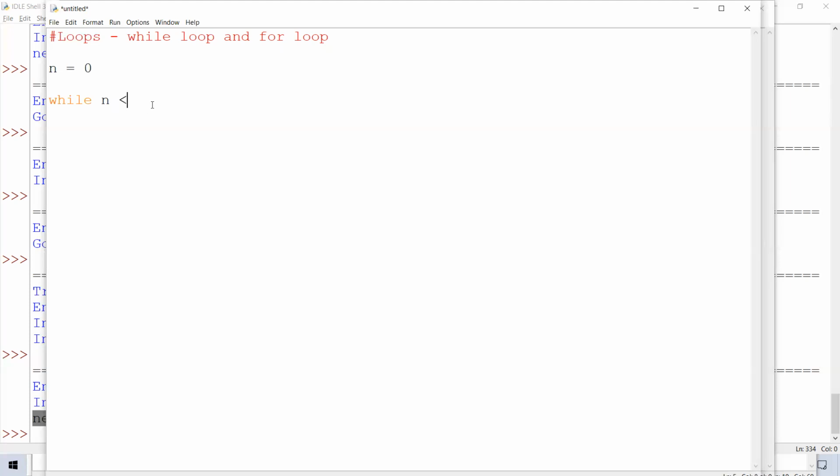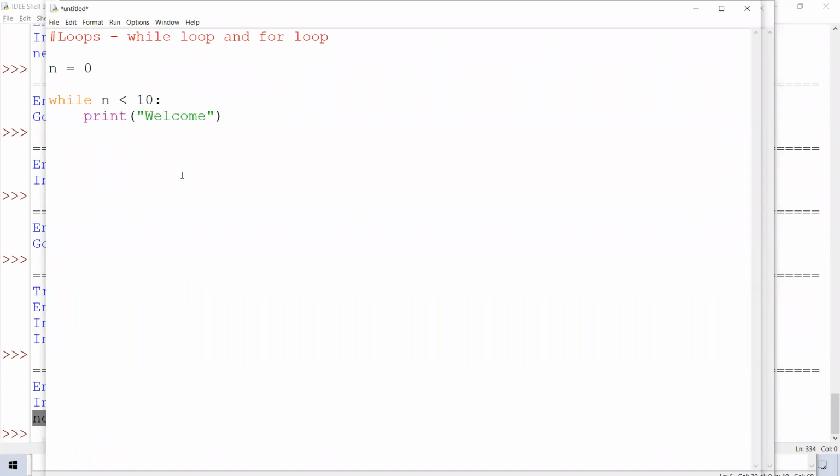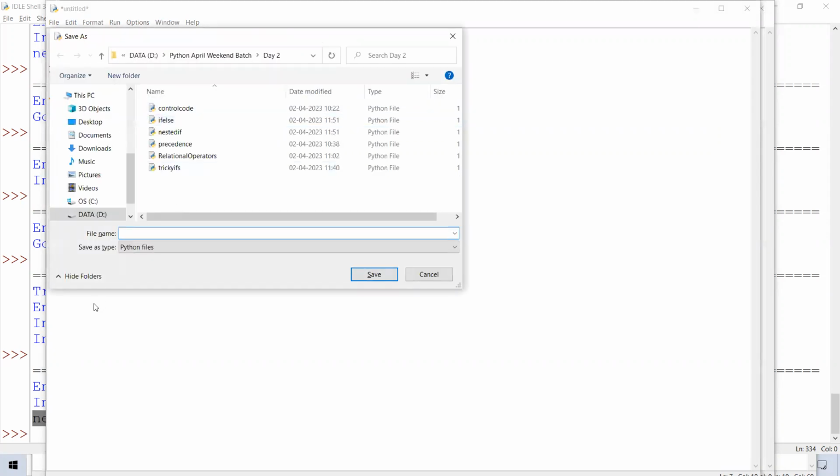While n is less than 10, print welcome. And every time it prints welcome, it will increase the value of n by 1.